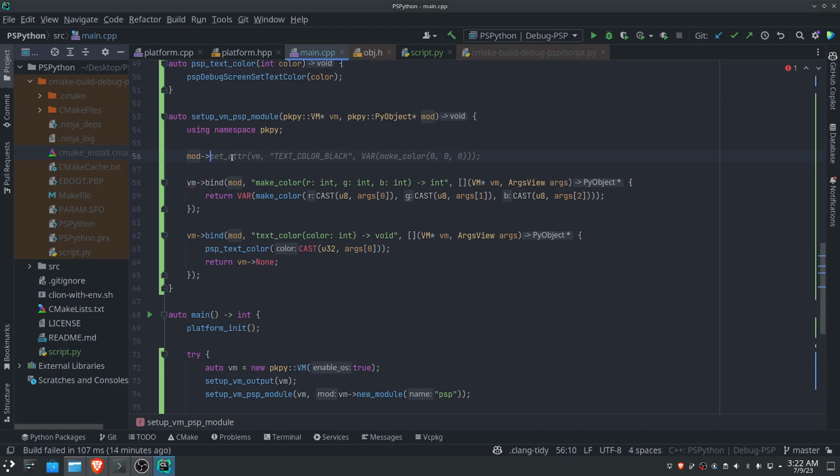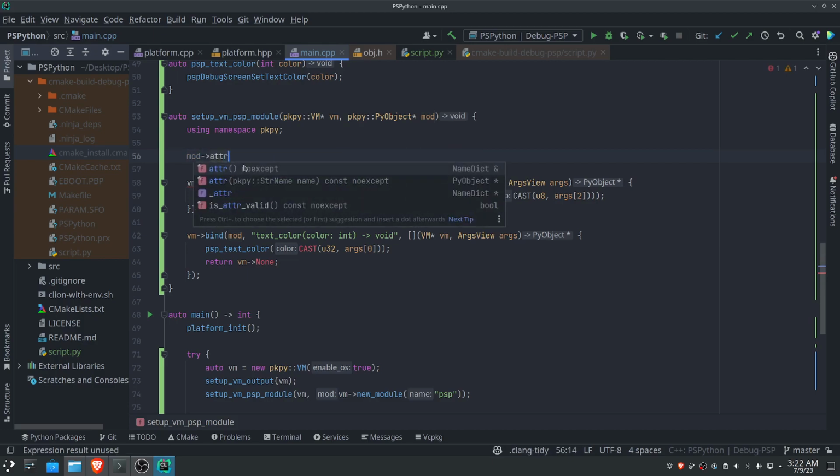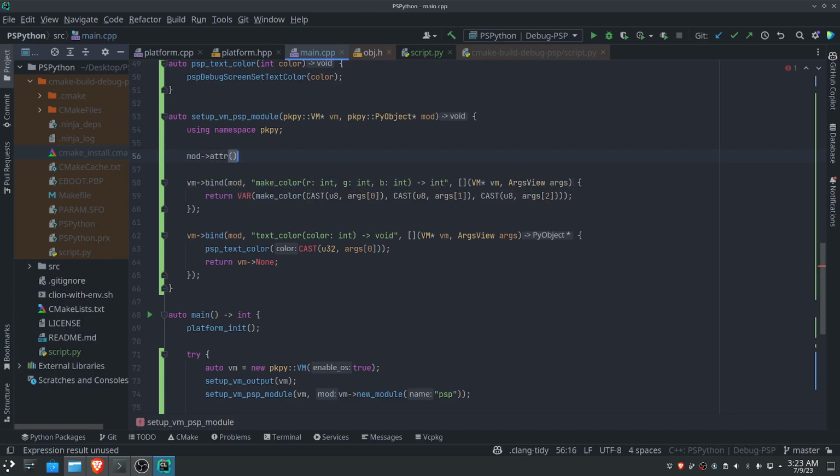So it's modules, attrib. This is wrong, that's the cycle. Attrib dot set.